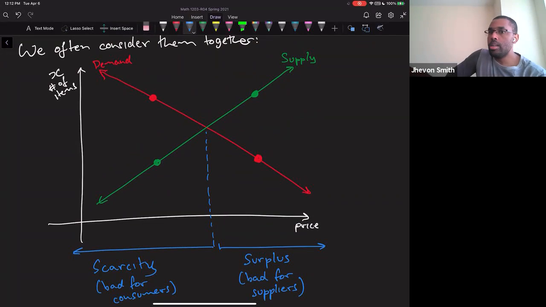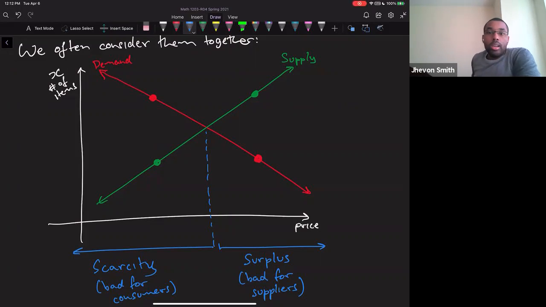Not great, right? Now, the fact that the supply and demand are increasing and decreasing respectively kind of makes sense in the sense that notice that there are more Toyota Camrys on the road than there are Lamborghinis. Why? Lamborghinis are more expensive. People have less resources. People buy less of them, right? The cheaper something is, the more people are willing to buy that thing. Anyone who wants a car, chances are the probability that they will get a Toyota or a Honda is a lot higher than the probability that they're going to get a Lamborghini or a Porsche, right?